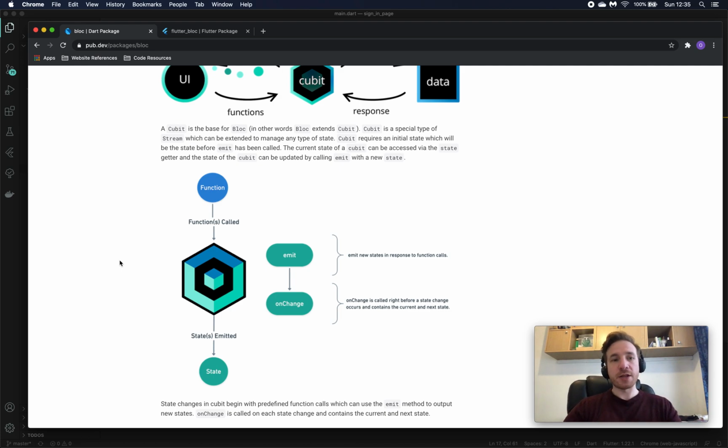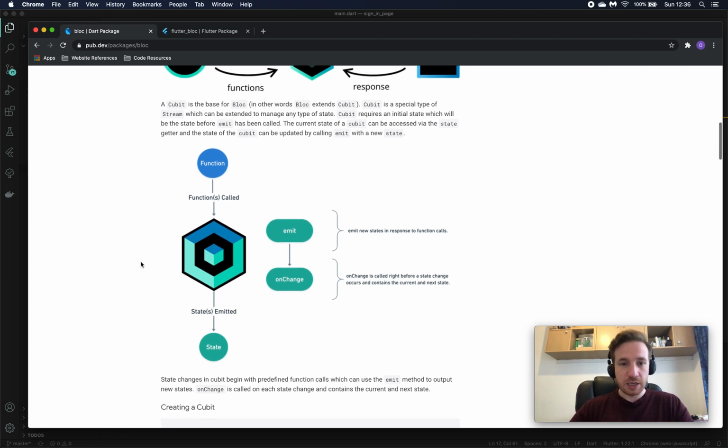And I do want to mention there is a reason why we are doing BLoC last, and that is because of the additional complexity. And there is a very good reason why we're doing this after Redux, because anybody that has worked with Redux, and especially in JavaScript, will really see a lot of similarities. BLoC is obviously based on Redux, but it's just made specifically for Dart and for Flutter.